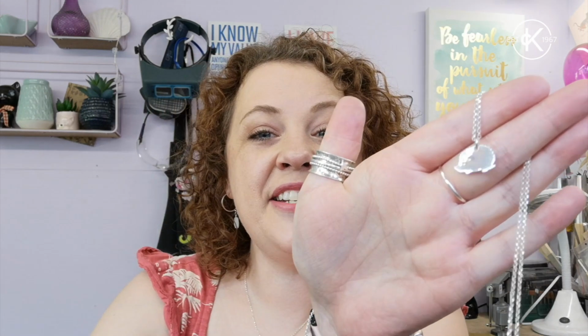So this is one of my favourite little guys. It's one of my little hedgehog pieces. So I don't know if you can just see him there, but we are very lucky that we get a lot of wild hedgehogs in our garden. So we feed and provide houses for them as well. And we release some for our local wildlife hospital too, which is really lovely. So I'm going to do you a little tour of the workshop and see what you think.